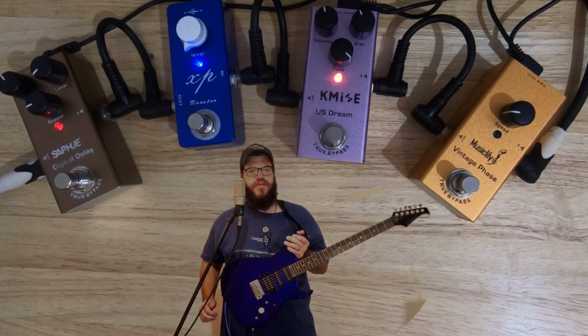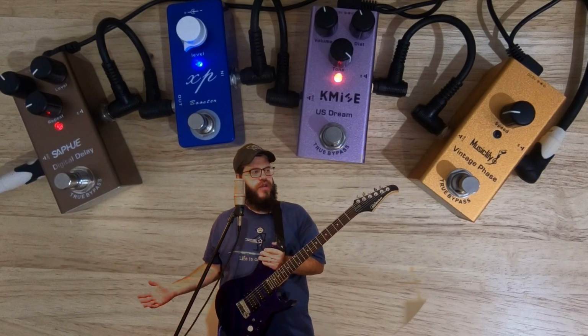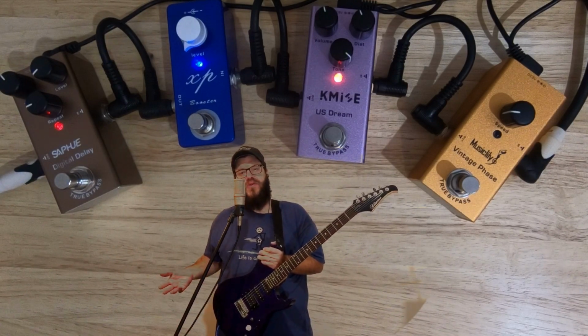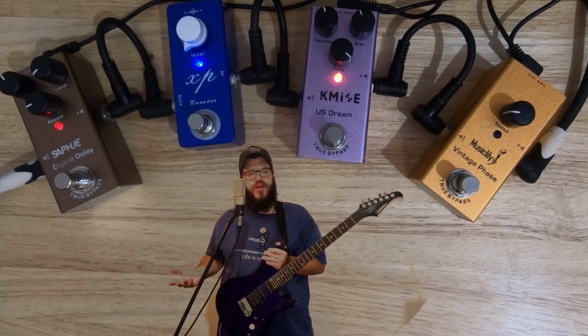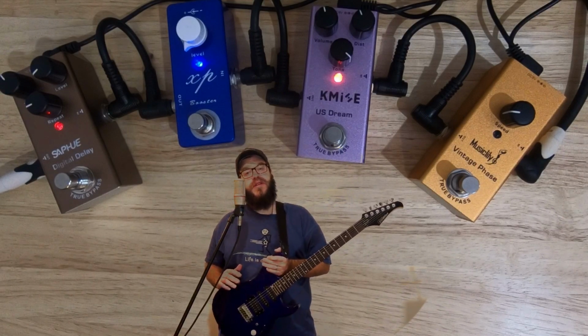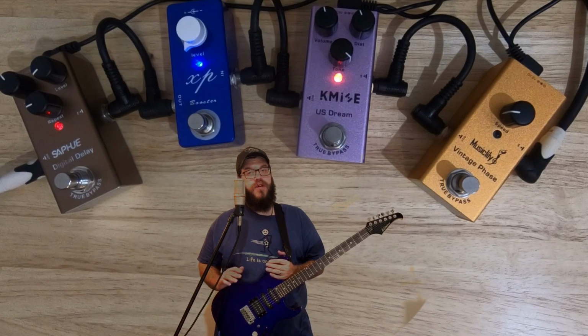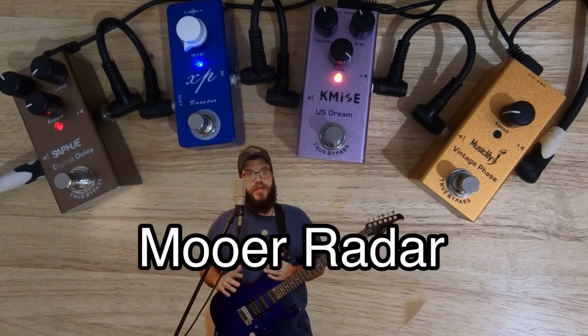This guitar is kind of an 80s super strat. I've used it on all my $100 or less pedal board challenge videos, but I got it for 20 bucks at a thrift store, so I figured keep a cheap guitar to go with the cheap pedals. And the cheap amp I'm using to do this with is an Orange Terror Stamp, so that's a $200 amp. Then I have the preamp from that going out to, and I use impulse response for the cab sim.